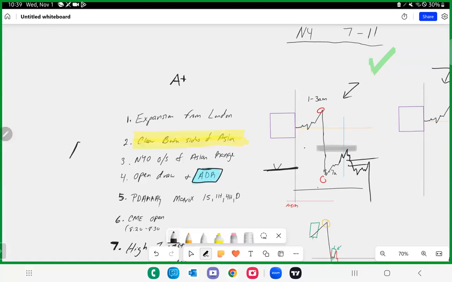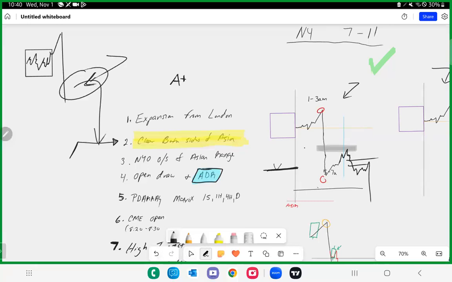But the main key is seeing that both sides of Asia have been cleared. When we talk about anticipatory skills, waking up and knowing exactly if this is a trading day, that is a feeling that brings comfort. That is simply seeing both sides of Asia taken out. Think about what we speak about when we talk about an efficiently traded price range. We're saying this range of price is efficient. Price ran this way, then it ran this way. All that means for us is that the second direction is the true direction. So when we're thinking about the New York session, we can expect continuations.